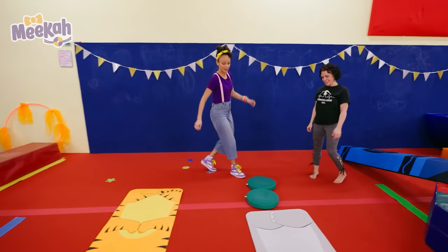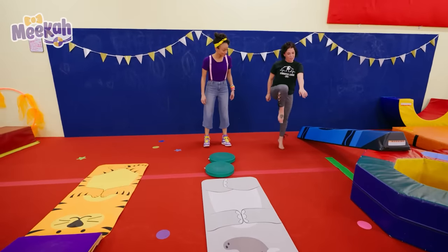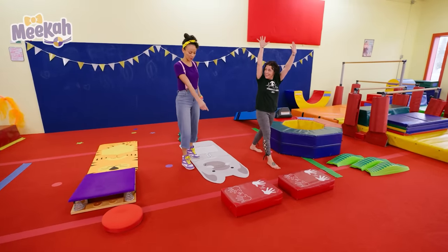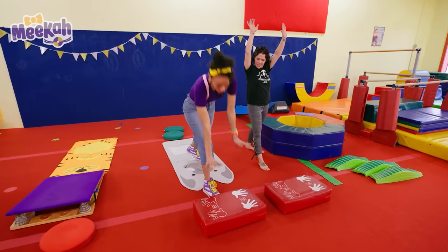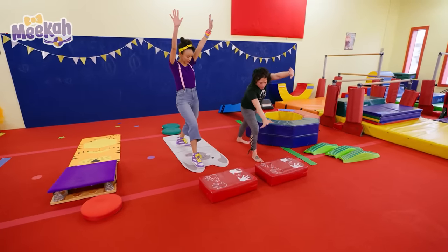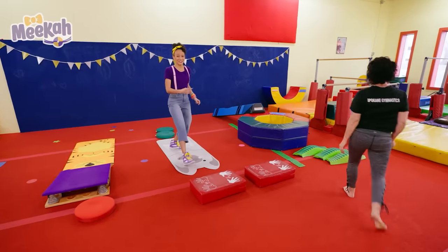Do you know what animal this is? Oh yeah, that's an elephant. So cute. Good job. Okay, elephants like to march. So we're gonna march, march, march. And we're ready to do a cartwheel. Oh, on a block? Yeah, do you see the hands? Yeah, that must be where I would put my hands. So what I do is I start that lunge again. I kind of pat my foot because that's the one I want to reach for. And then we're going to be like big old wings, like a bird. So fly over. Whoa, did you see that?